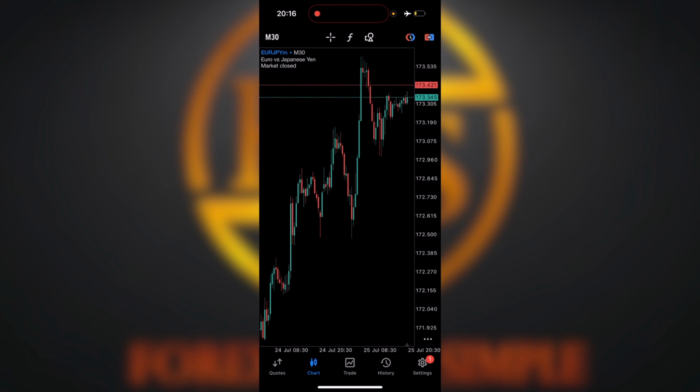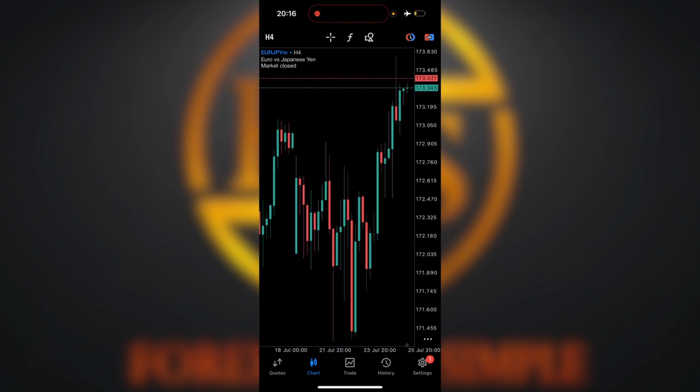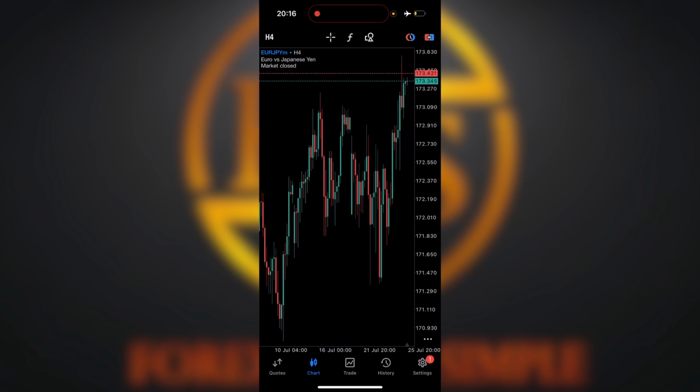And then right on the top left, you can see we have the time frame that we're currently opening. So at the moment it's M30, which means 30 minutes. So if I click there, you can basically see all the time frames. And if I want H4, you can just select that, meaning that I'm on the 4 hour, which means now every candle takes 4 hours to close. So basically changing the instrument and changing the time frame are going to be your most used features in this view.